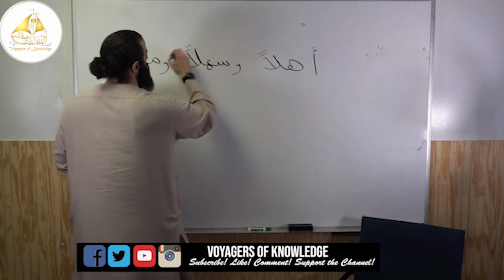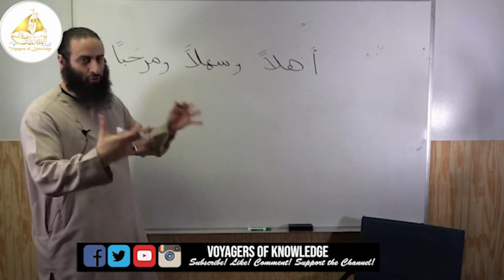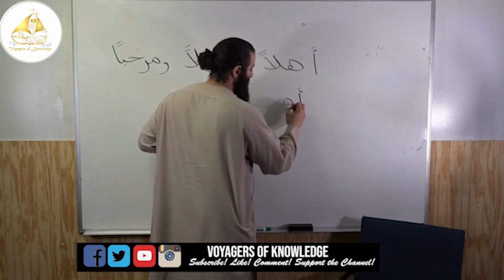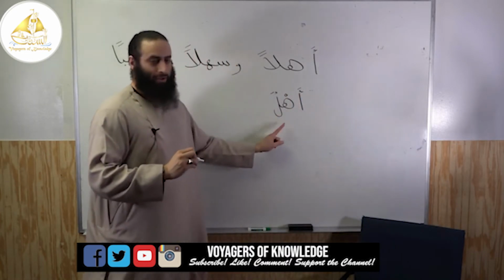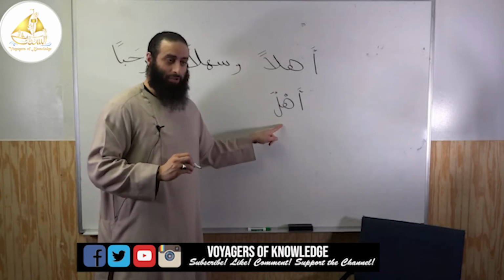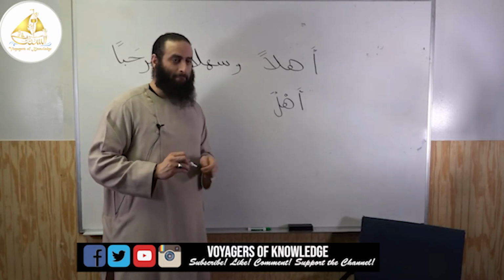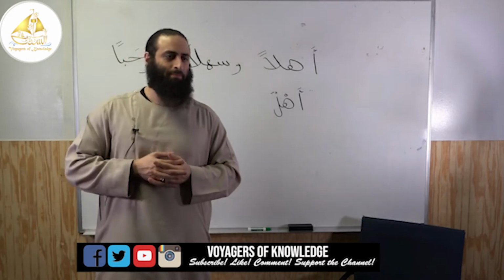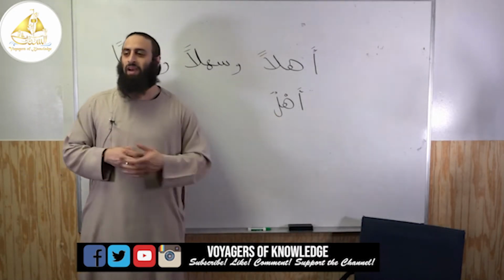All of them have fathatain. It's just the way because it's a special phrase. What is the meaning of this word? Ahlun. This word is ahlun, it's mansub. It ends with fathatain, but it's still ahlun. What's ahl? People, like your people. It means family. Ahl is family.